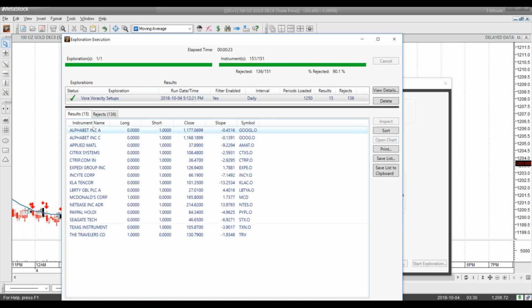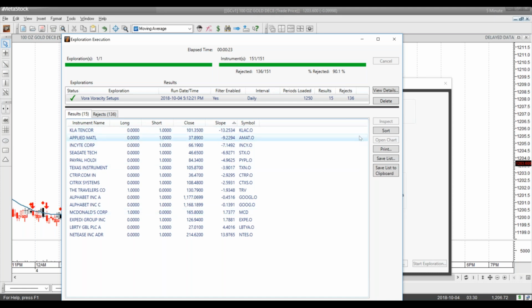Now you can always sort them by long or short, by price, by the slope. The slope here is the slope of the 20 period moving average. So if you're looking for the ones with the highest degree of slope, you want the highest number. So you can just click on here and sort. So this one here, yeah, it's negative, which means we're looking at a short, right? But it's a negative 13, which is a very strong degree of slope, okay?